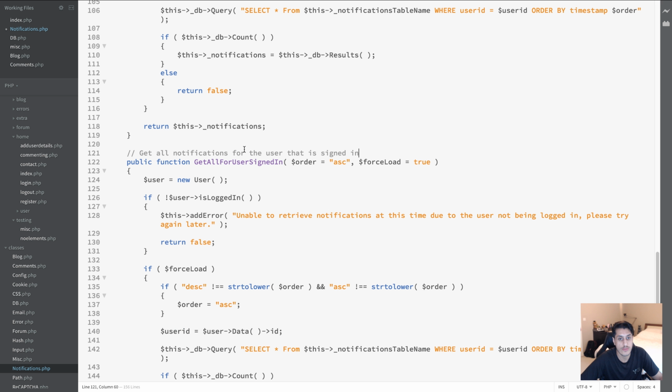Get all notifications for a particular user. Doesn't matter if they're signed in or not.